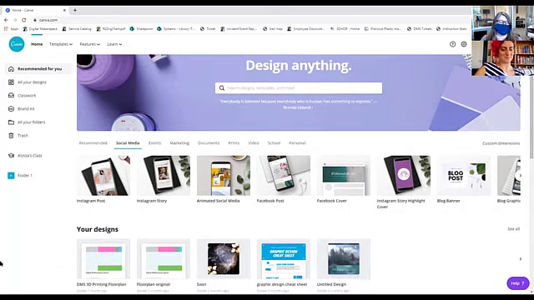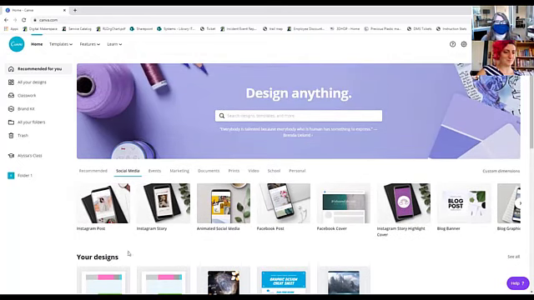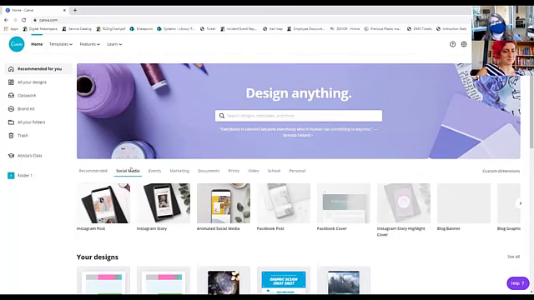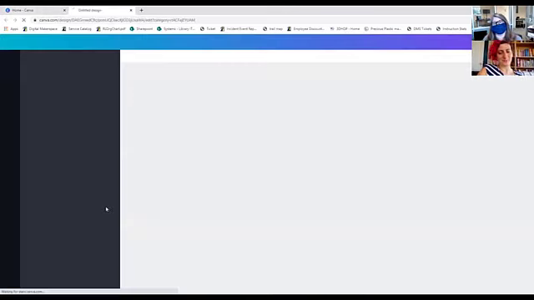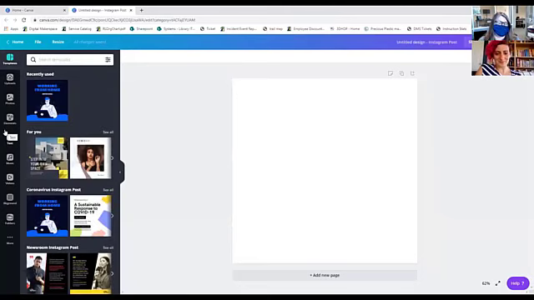When you have Canva, you'll see I have previous designs that I've made or worked on in Canva right below the recommended designs. But today we're just going to make a social media post and pretend like we're fabulous influencers, or that we're working for a fabulous influencer who makes lots of money, and so they have hired us to make their posts and queue up their posts for a bit. So let's go ahead and do an Instagram post because it's quick, easy, simple, and I really like the square.